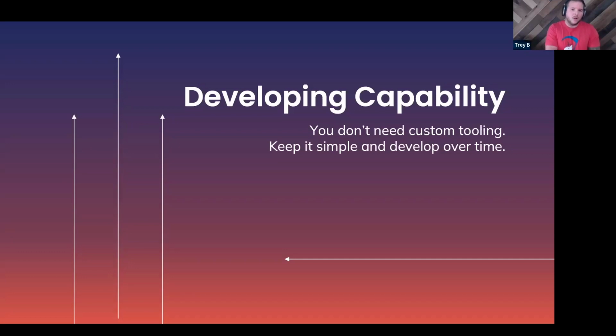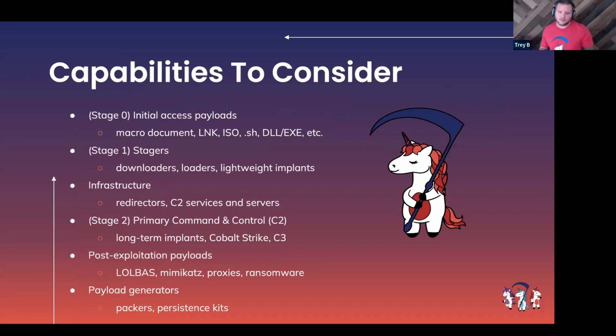All right. So yeah, let's talk about developing capabilities. And when we think about this, we know what our ideal threat is. We have some intel on it and how it works. Let's get to work. Let's think about some capabilities we need to consider here. It's a bit of a long list, right? There's a lot of stuff as an engineer that we'd have to take into account when you think about a full kill chain. Everything from the pre-compromise all the way through post-compromise actions.